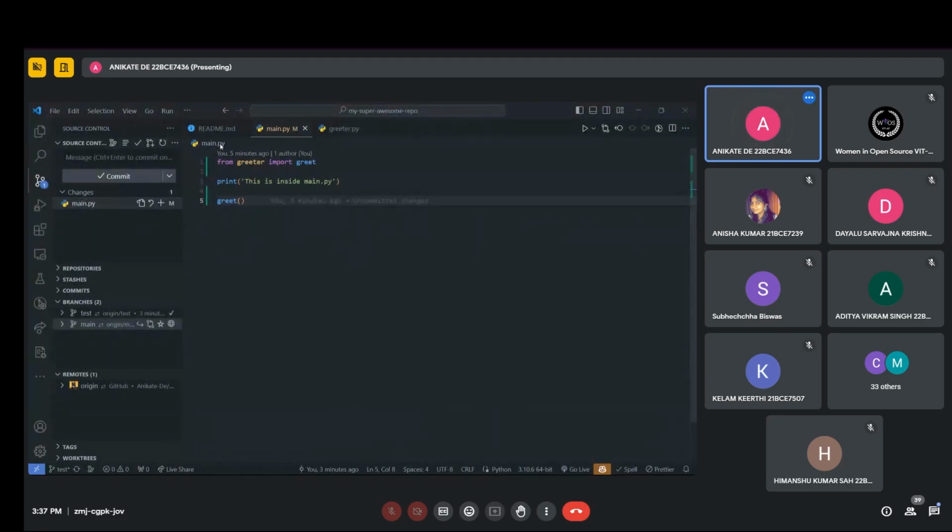It will have the same functionality. And currently, you can see we're on the test branch. You can see so many buttons over here. And if I go and press this button, I'll simply switch to the main branch. So there are changes to be committed.